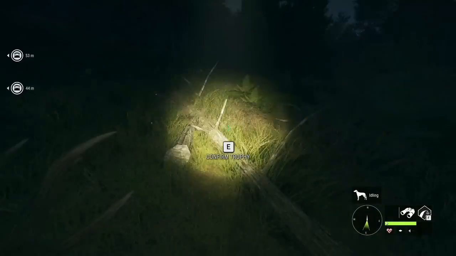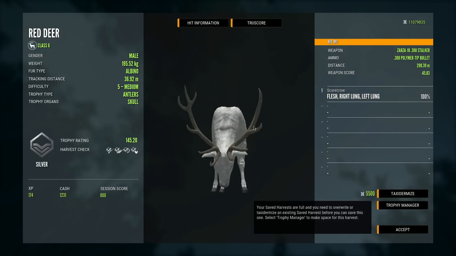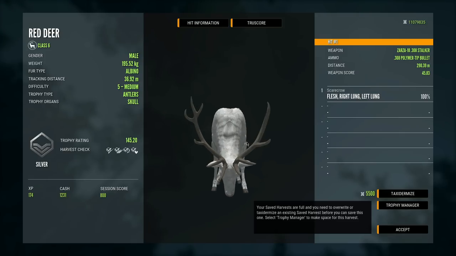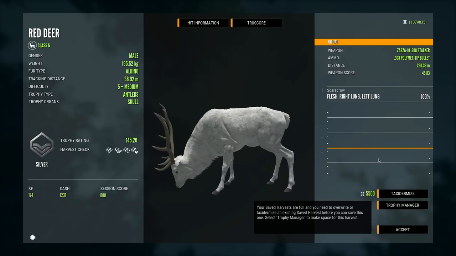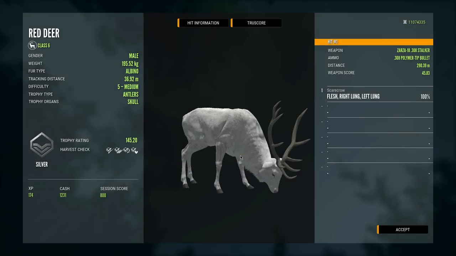Let's go ahead and pick him up. This one scores 145. Not too bad. It's decent for a level 5, I'll give it that. Most of the level 5s I see are just, I mean, this on both sides, so it's good to see that one of them is this antler. It doesn't look terrible. Always good to get a rare down regardless, so let's go ahead and tag it. And yeah, let's continue hunting.